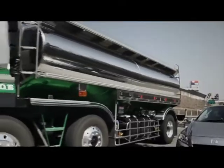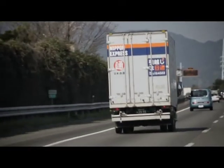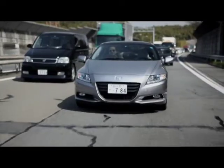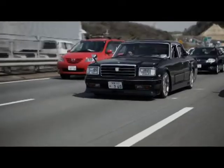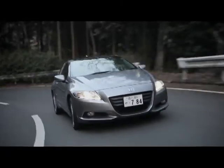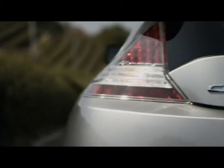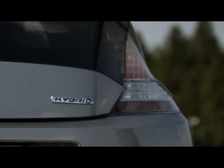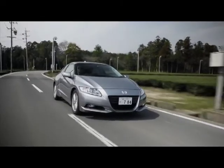We must have done close to 2,000 kilometers driving in the last 3 or 4 days. It does turn heads, and it does kind of fit in this country. You see a lot of stuff over here that we don't get in Europe, and the CRZ does cut something of a dash. You can see it for yourself, you can decide whether you like it or not, but I'll say this for the CRZ, I think it works.